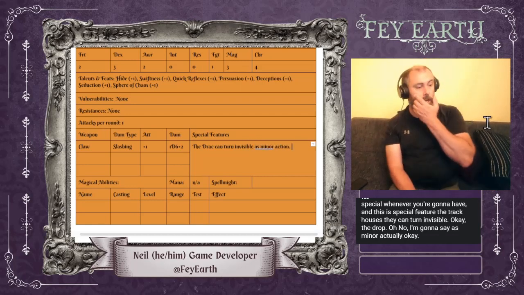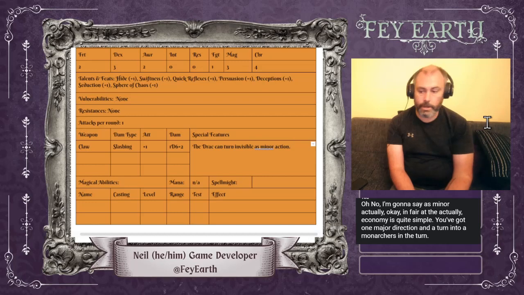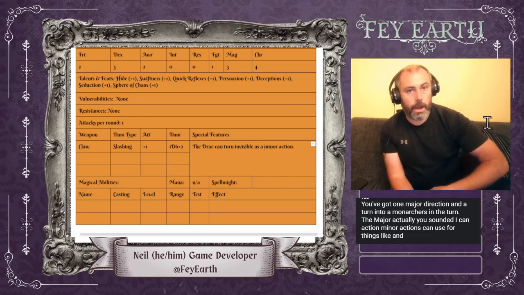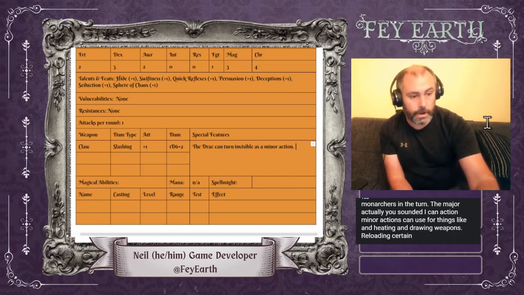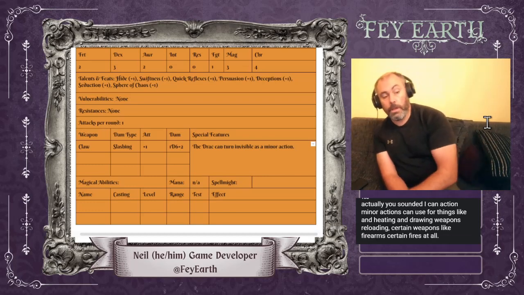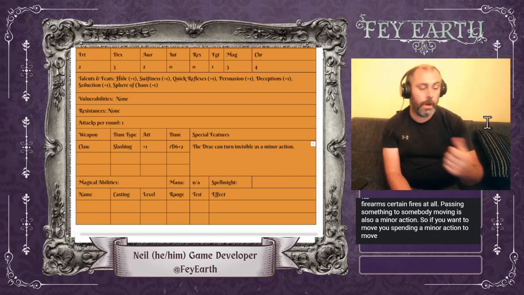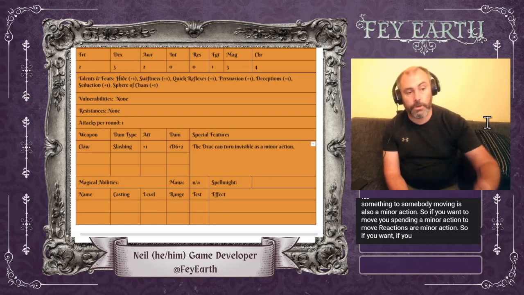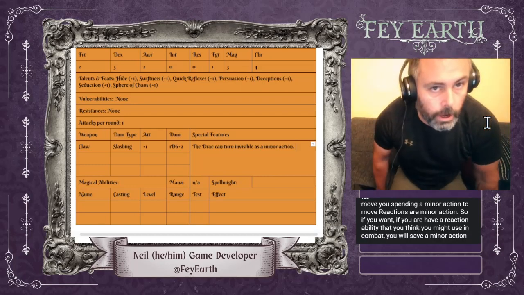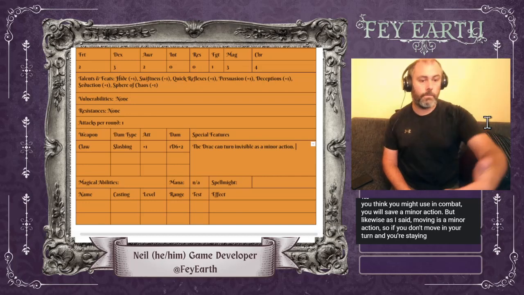Okay, in Feyre, the action economy is quite simple. You've got one major action in a turn and 2 minor actions in a turn. Your major action is your standard action. Minor actions you can use for things like shooting and drawing weapons, reloading certain weapons like firearms, certain firearms, not all, passing something to somebody. Moving is also a minor action, so if you want to move, you're spending a minor action to move. Reactions are minor actions, so if you have a reaction ability that you think you might use in combat, you will save a minor action. But likewise, as I said, moving is a minor action. So if you don't move in your turn and you're staying stationary, well then you have that minor action for you to do other stuff.